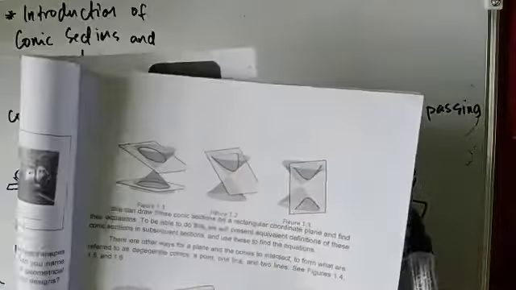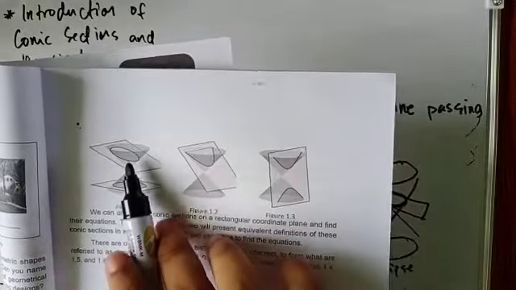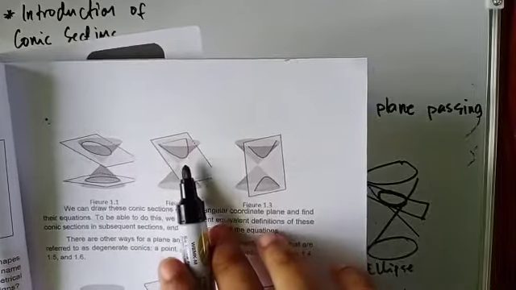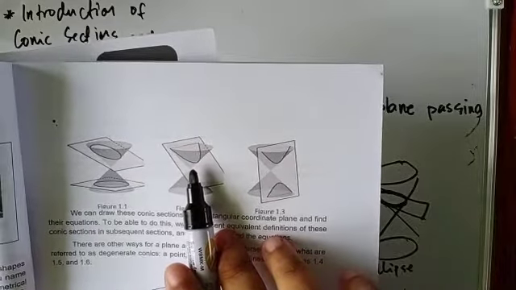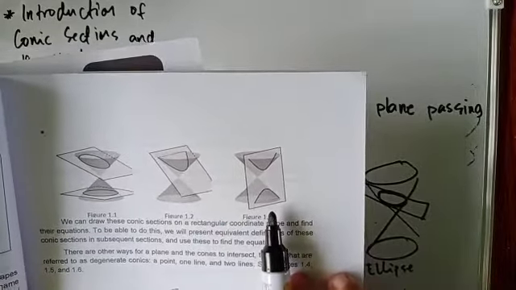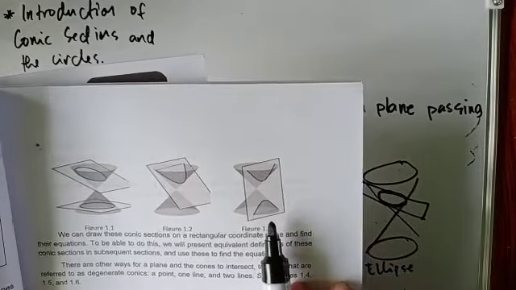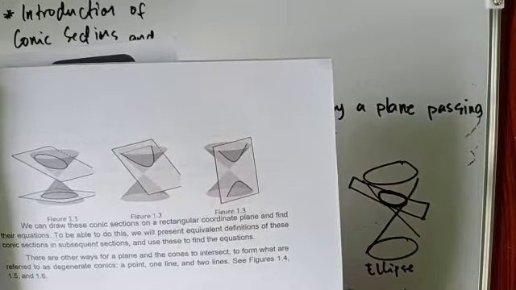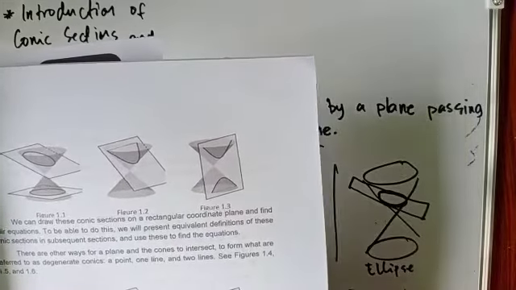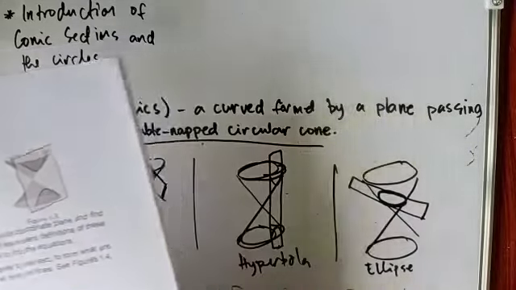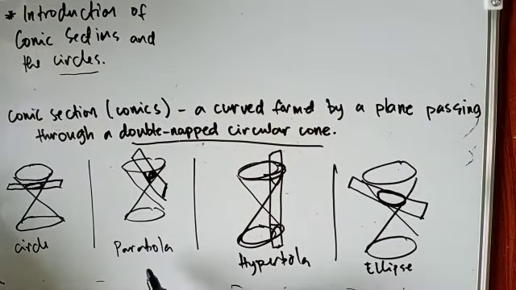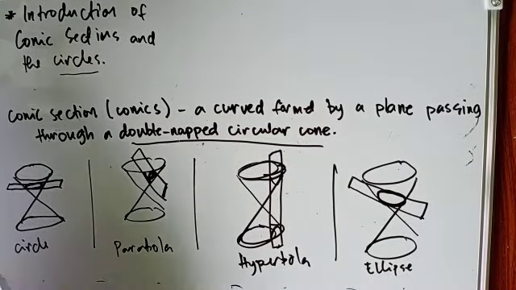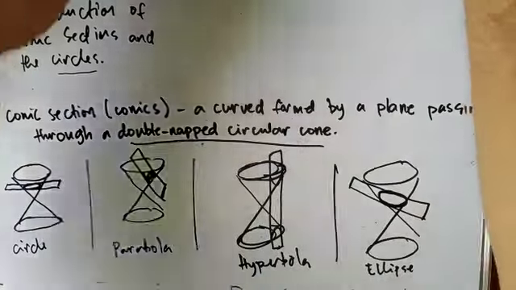So by the way, ito yun. So ito, circle, ellipse, meron tayong parabola, meron din tayong hyperbola. Actually, there are other ways for a plane to intersect a cone. So, kanina, naipakita natin, meron circle, parabola, tapos hyperbola, tapos ellipse. So, meron pang another way. So, ano yung another way na yon?